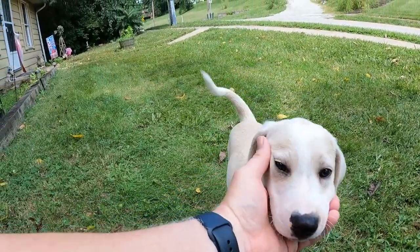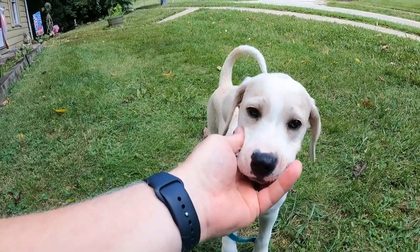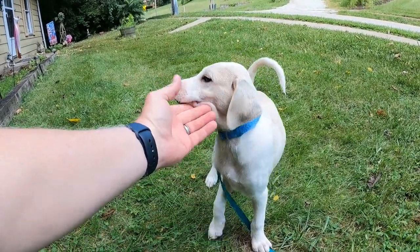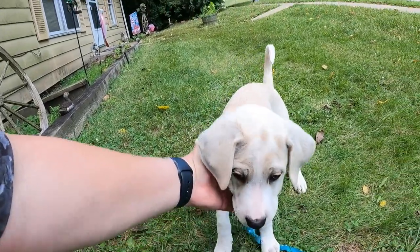I had another dog who used to walk with me for many years. She passed away in February. Today I have a puppy, the newest member of the family, and his name is Kit. And today we're gonna learn how to walk on the leash and learn a few basic commands.